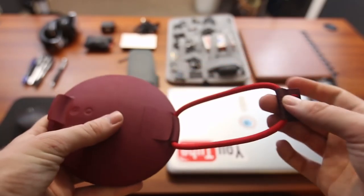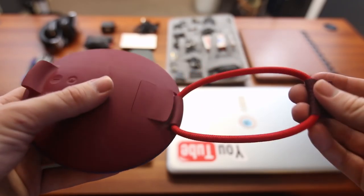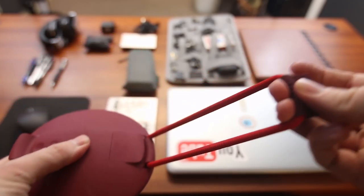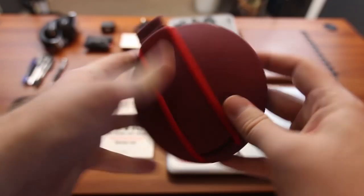I found out that this actually does that, and I love the little bungee cord that it has in the back right here. This is awesome because I really like going outdoors and I like biking. The main reason was for my bike, and I go ahead and strap this on the front bars right there when I'm going out with my friend who also bought a second one. She'll strap hers onto her bike, and then we can connect both the speakers. We have kind of a surround sound dual speaker, one on each of our bikes as we ride down, which is really awesome. This thing also has really great volume.